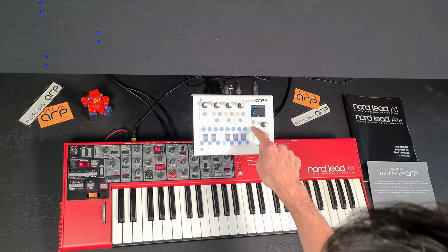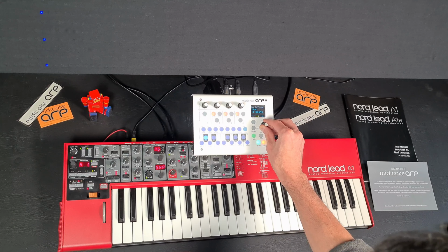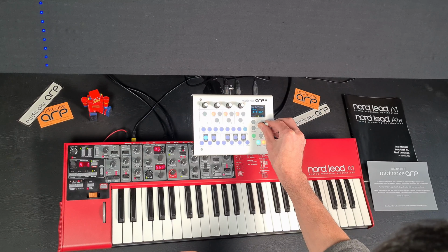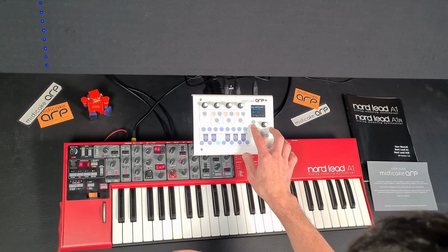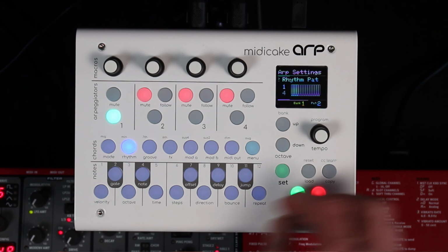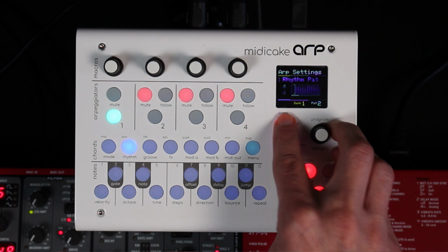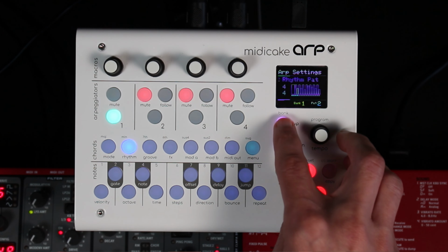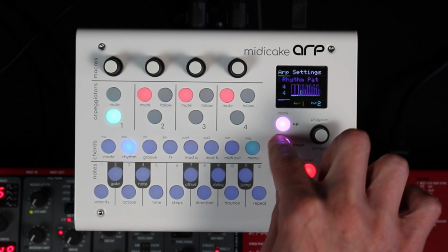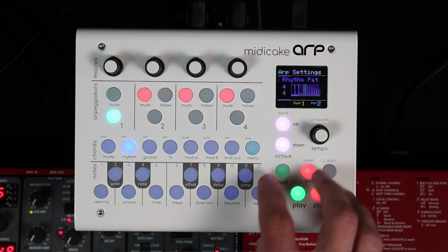What I might do is just start with a single bouncy thing. The gate is quite low. We can make it really chippy, or we can fill it in. That's quite nice. We could slow it down, and then maybe let's pick a rhythm pattern and do something. Let's do 2 beats, and then let's clip the 6th, and let's do a punchy 2 at the end.